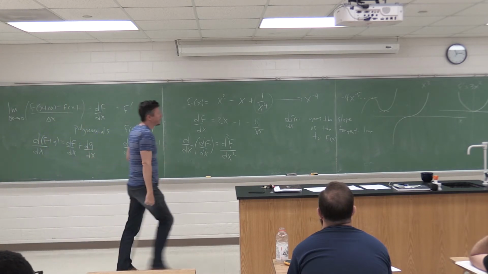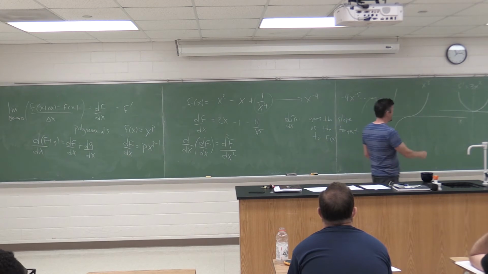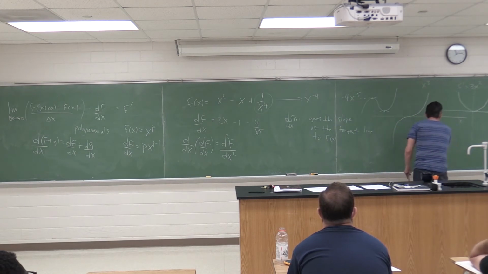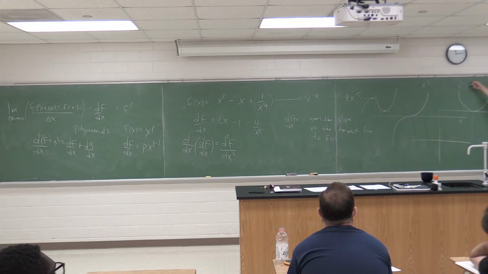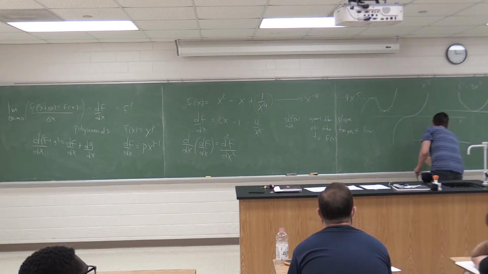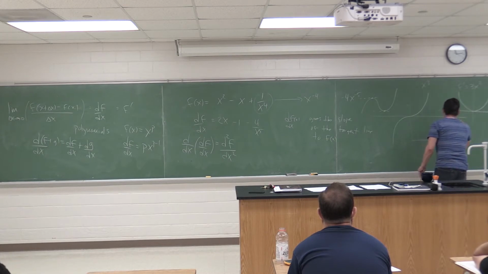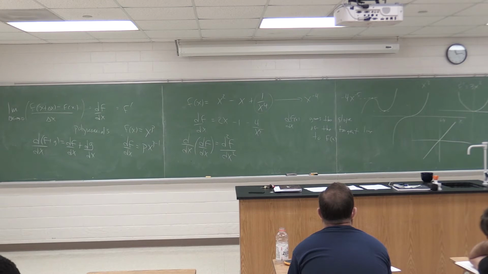Okay. So then for this one, what's f double prime? That's the way I'd write this. So f double prime, what's the derivative of this? The 2 comes down, 6x. So that's just this. Now, does this make sense?